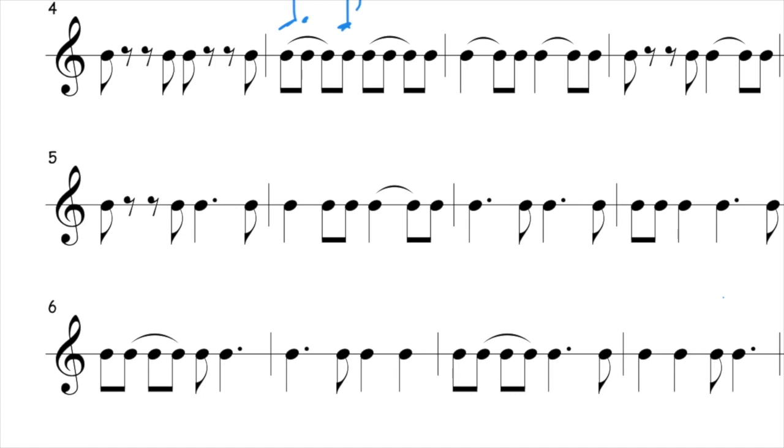And let's do it just one last time with the metronome. Ready and go. Ta, ta, ta, ta, ta, ta, ta, ta, ta, ta, ta, ta, ta, ta, ta, ta, ta, ta.